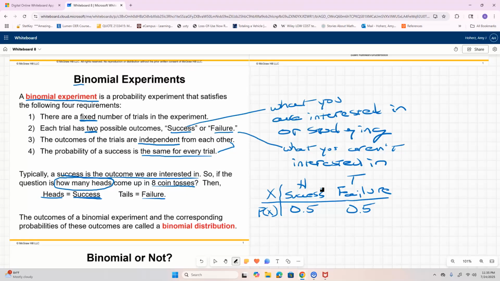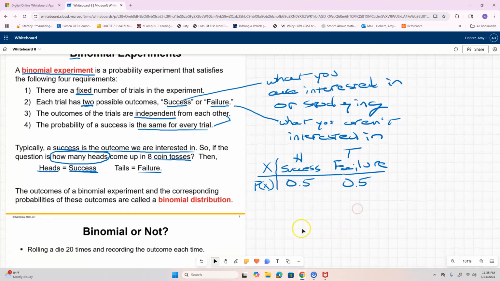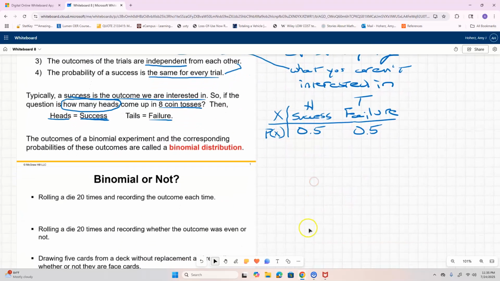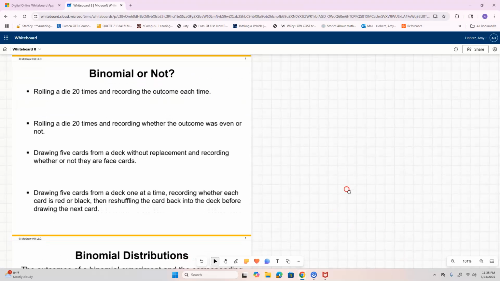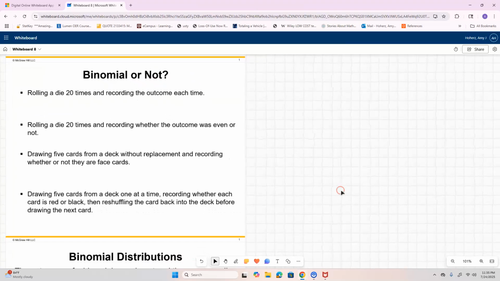Now, let's look at a few things and see how a binomial situation works. You would think that binomial would be very limited, but it's actually not real limited, because there's a lot of situations where we can say, I want this, and if I don't get that, that's a failure. So even though there may be more than one thing that would constitute a failure, we can group those together and call them all a failure.